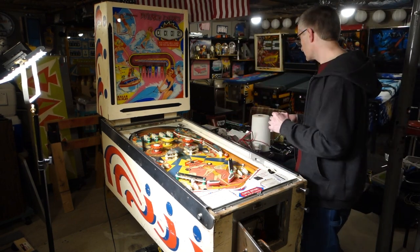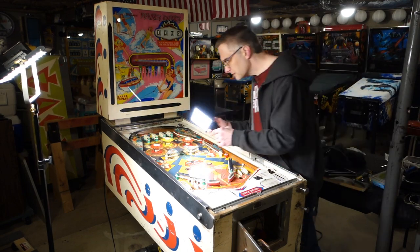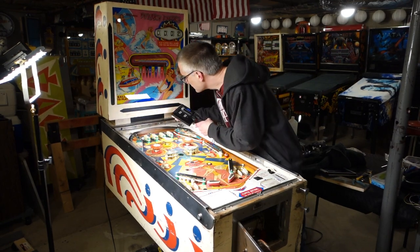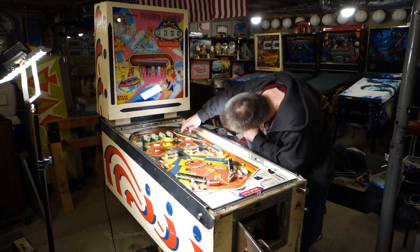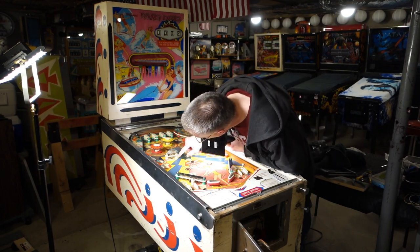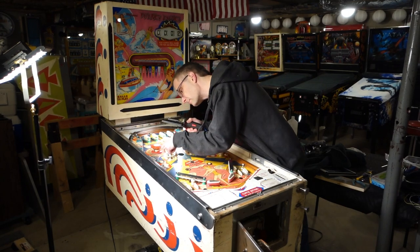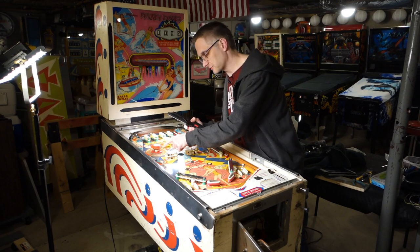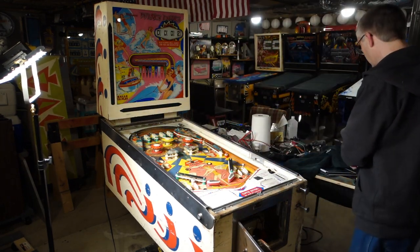We'll just take my other light here. See if we can find a switch that is held down here. These all say 10 on them, so. Oh, this one is in the back. Okay, this one back here is. Alright, so. We'll put the playfield in the service position.